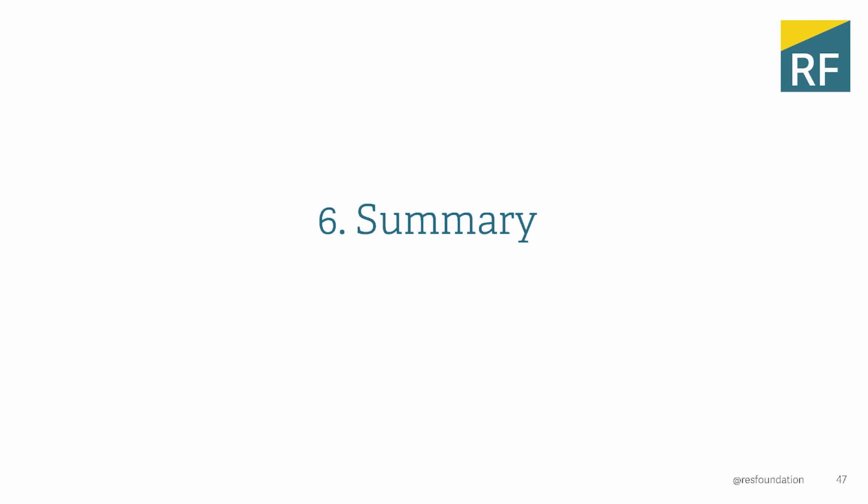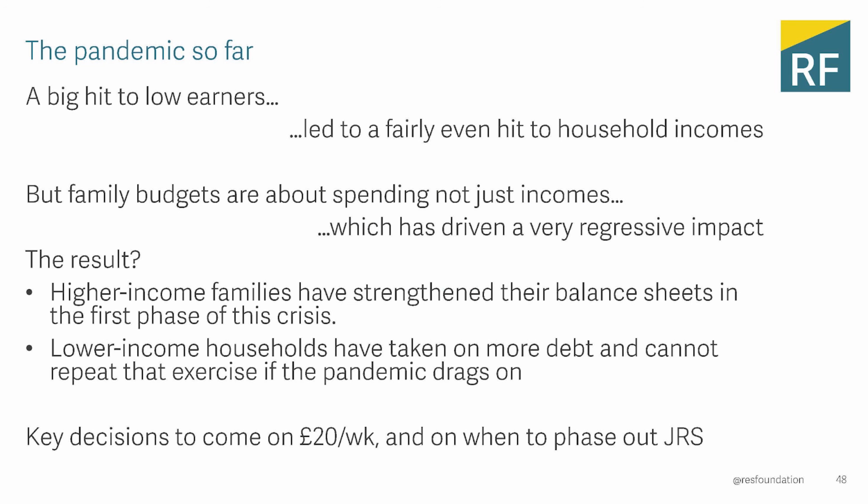The story so far is there's been a big hit in the labour market, skewed towards the young and low earners, but in part because of the government support scheme, it's so far a fairly muted change to household incomes overall. Of course, there will be some families who've seen really big falls, but across the distribution, not much change so far.